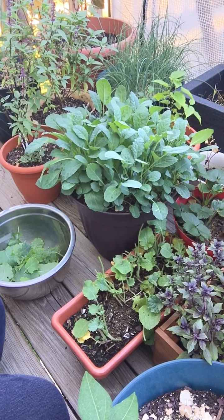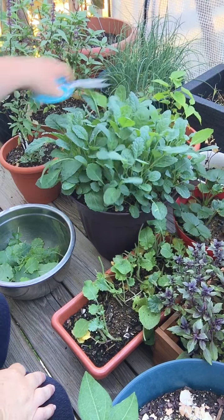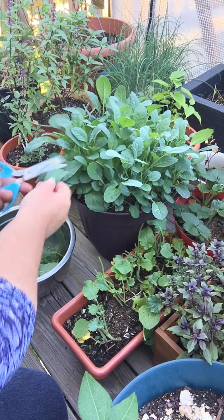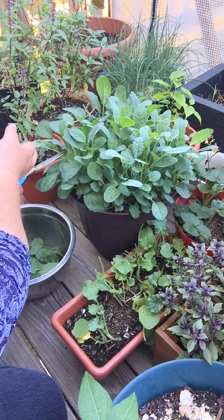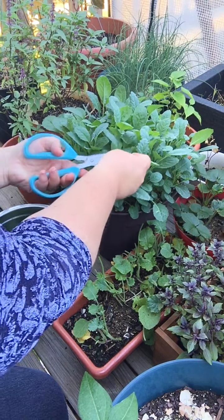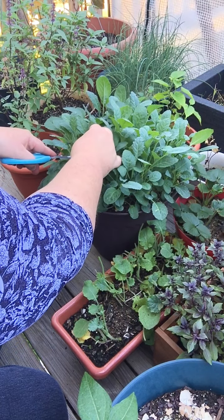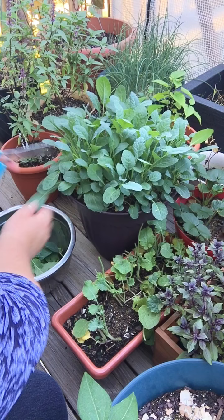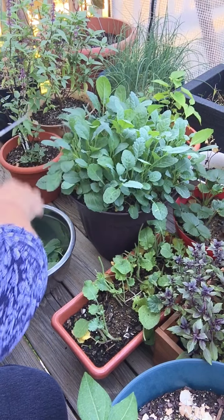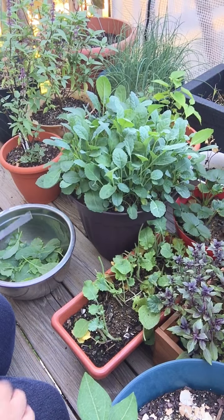This is some kale. It's getting bigger, but what I want to do is go ahead and cut some of these leaves off so that some of the things underneath can come on up. This will get really big in the next couple of months. I just want to go ahead and thin some of these out so that there's some space for the other leaves to come up. And I'm sure it would anyway, but this is pretty tightly packed in here, so I might as well.